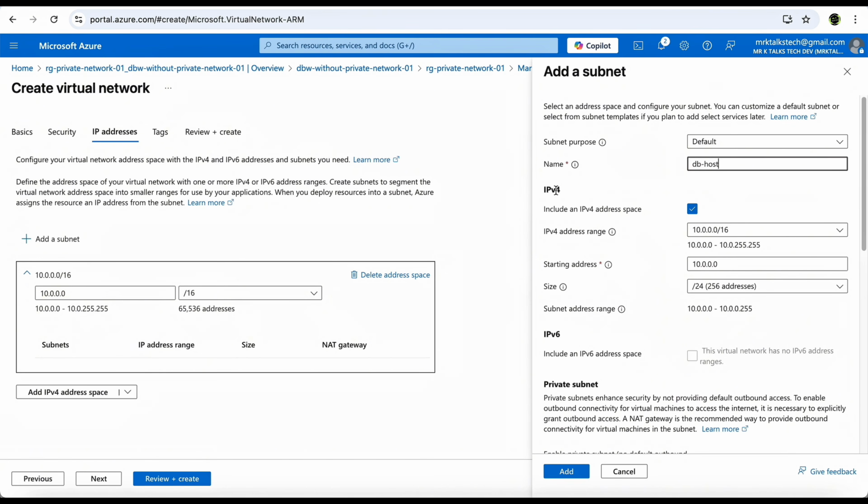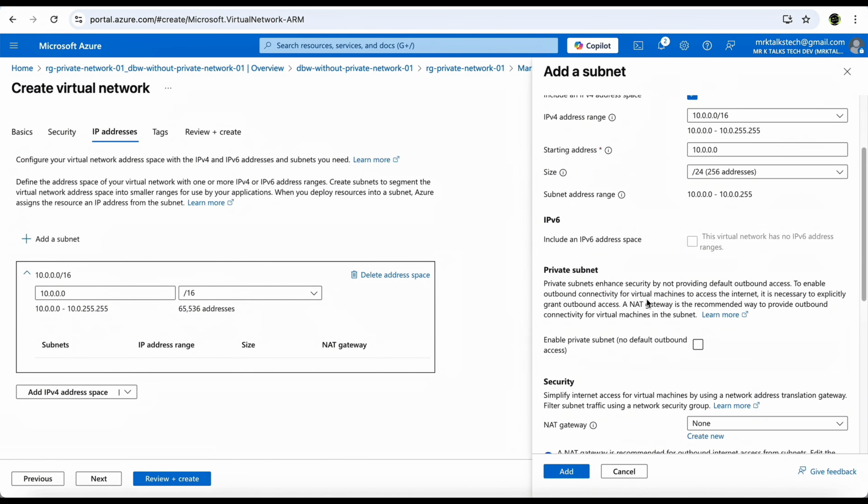Okay, after giving the name, here you can see the IP address range assigned automatically. For this subnet, the default configuration has a range which includes 256 IP addresses. These IP addresses can be used for the communications, and 256 should be enough for our setup. And once this is done, there is one more important thing we must configure.